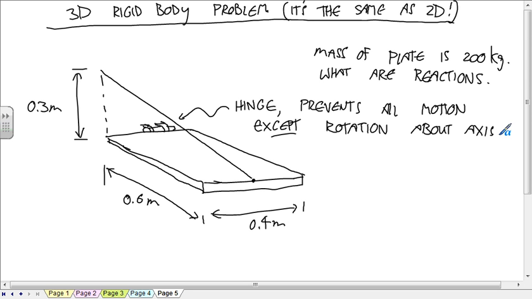Remember that when we talked about joints in 2D, I gave you all the rules for the different joints. But then at the end, I said, if you forget the rules, you can always remind yourself what reactions a joint provides by what motions are restricted, what motions are prevented. Okay. So let's choose a coordinate system. I guess I'll put it right at the center. And so let's say the x-axis goes this way, the y-axis goes up, and the z-axis goes to the side.